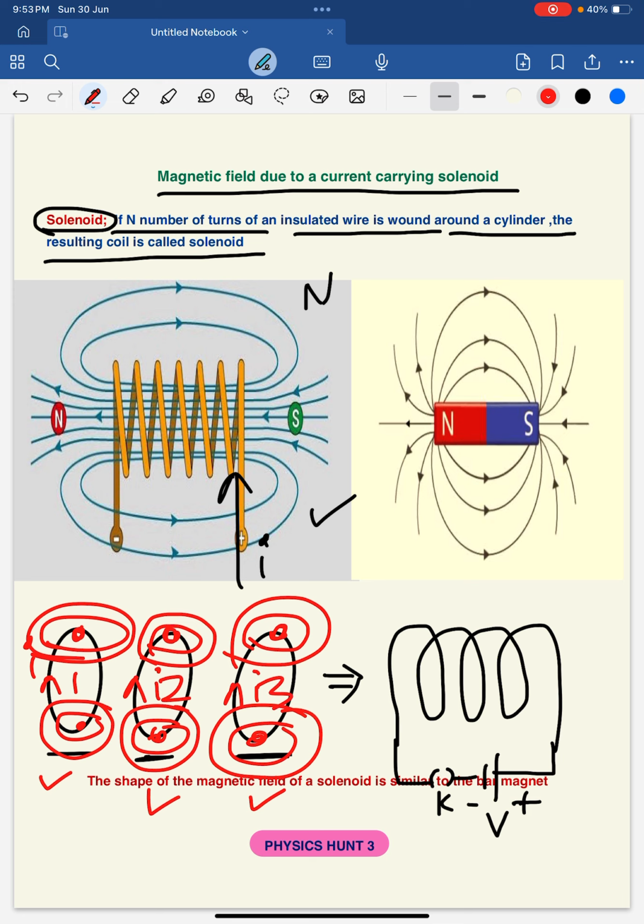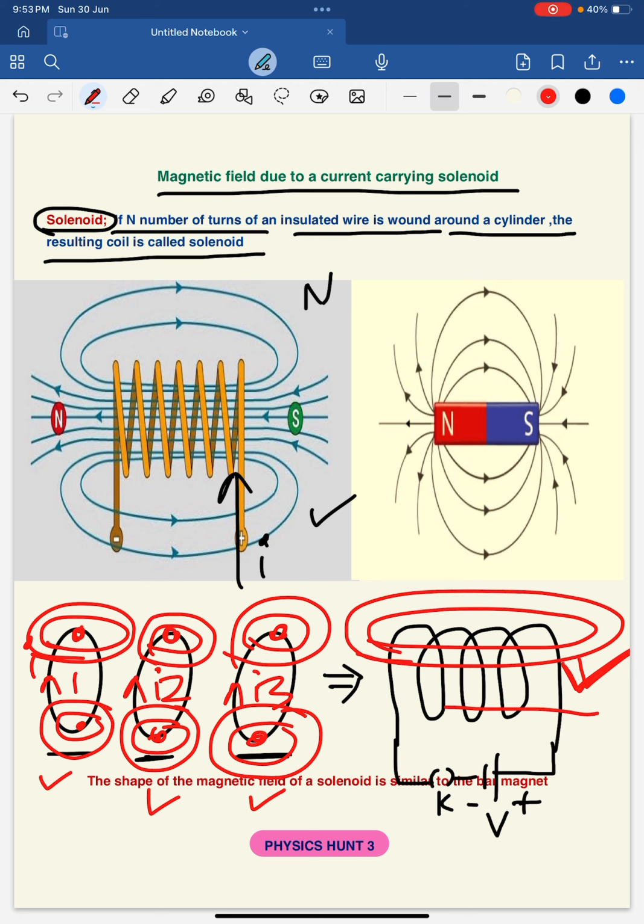So look at this diagram. Yes, I added 3 loops. I finally got the solenoidal shape, right? So at the topmost point, the shape of the magnetic field will be like concentric circles. Similarly, at the bottommost point also, the shape of the magnetic field will be like concentric circles. Correct or not? Because current I is flowing through the circuit from the positive terminal to the negative terminal. Suppose I am standing very near to the positive terminal here. Yes, this is my position.